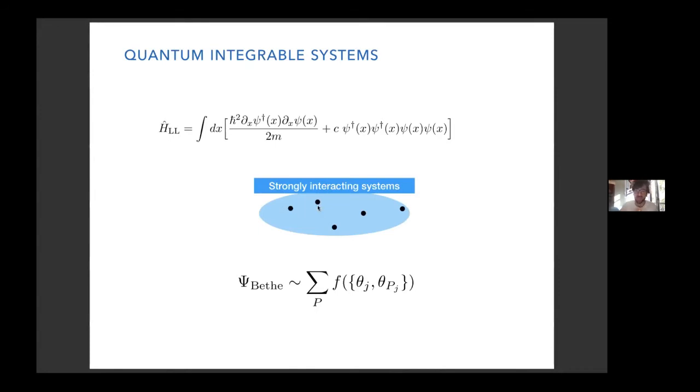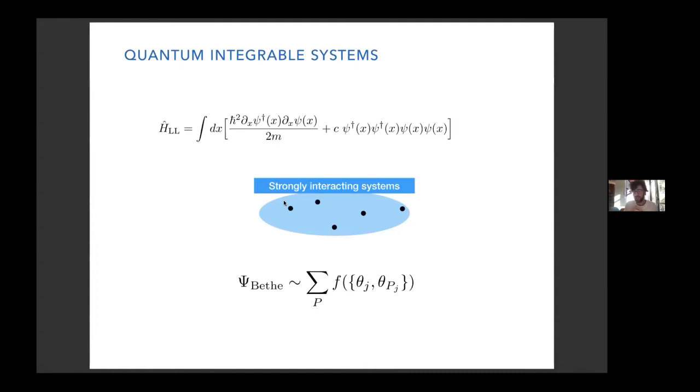They do not cover, of course, the full set of interacting systems. They're just points. They live in this space of many-body systems with local interaction, at least. And they all share the same feature, that you can at least write down their eigenfunctions, and their eigenfunctions are called Bethe wave functions.